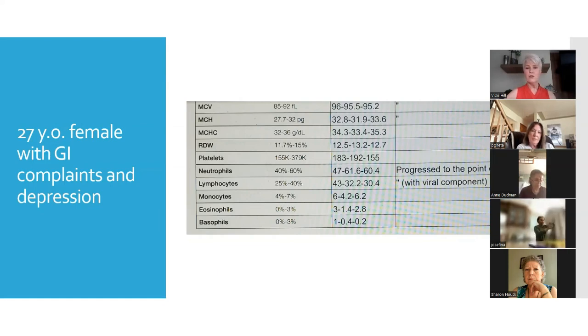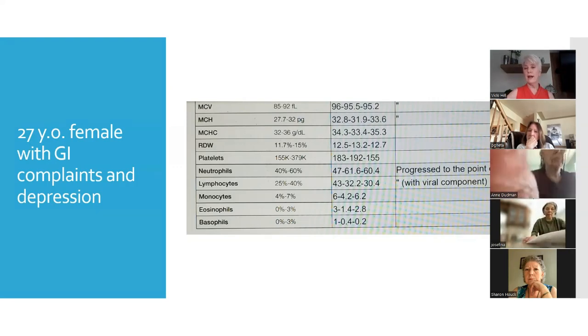So when we look at neutrophils, this is 3 different sets of labs. The first column was one date, the second column is another date, and the third column is a third date. So this was over, I think, 5 years. It's really nice if I have more than one lab, and I'll show you why in just a second. If I have more labs, that's even better than just having one set of labs, because it tells a story. I can see the whole person, and I can see the numbers and how they work.